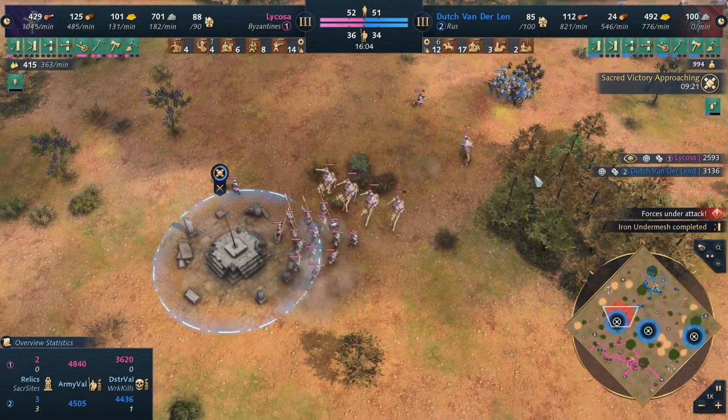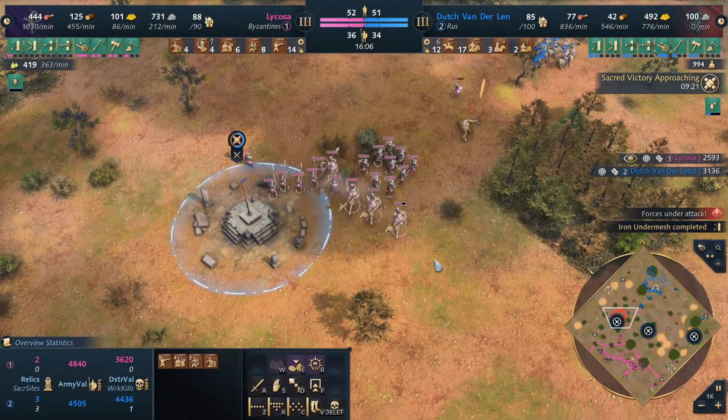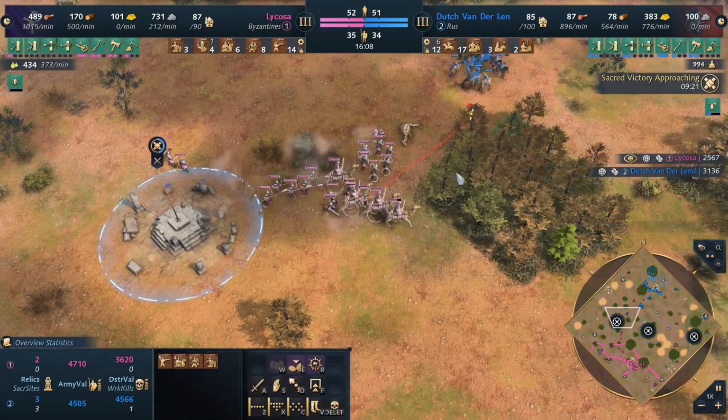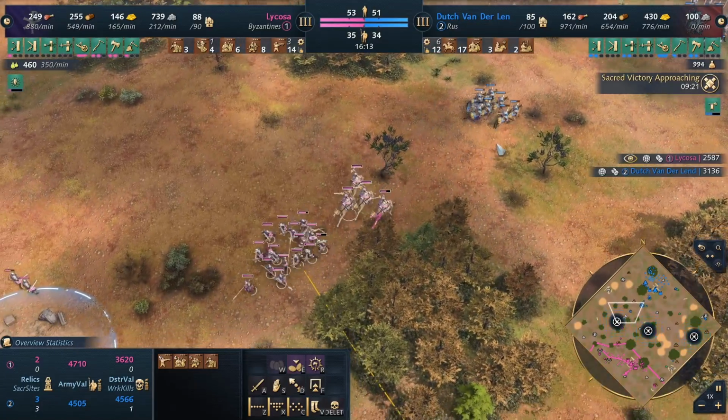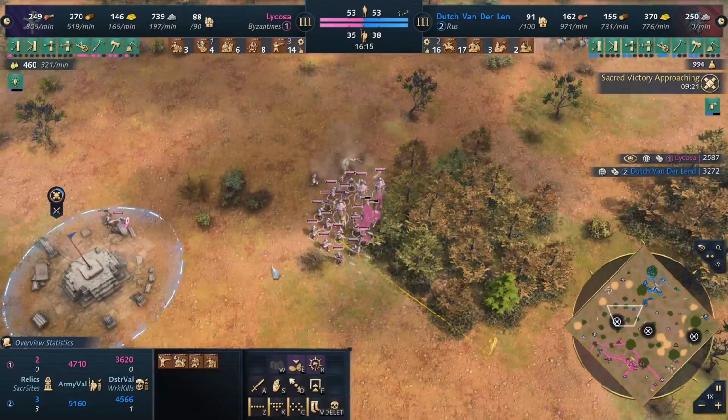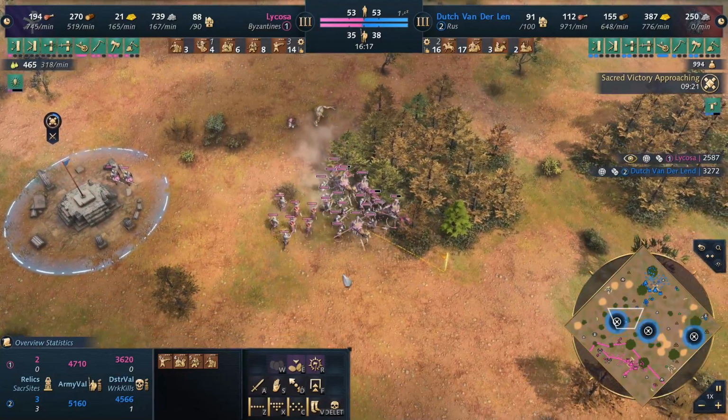There we go. Nice little shot off. So these guys have got to stay alive because they're really going to be reducing the overall damage. But crossbows are going to deal with these pretty handily, I think. But they do have the mobility. They are going to run away. So choosing the right fight here is definitely important for both players.